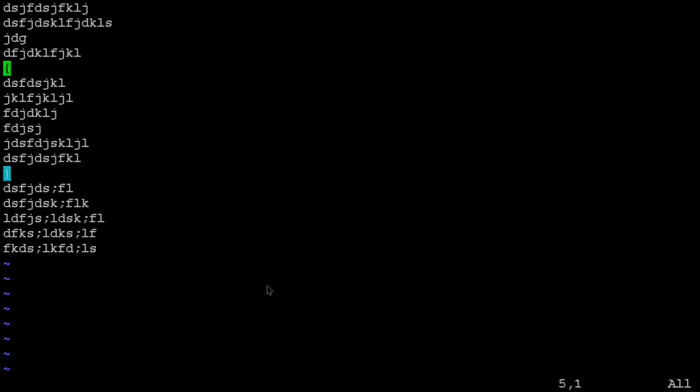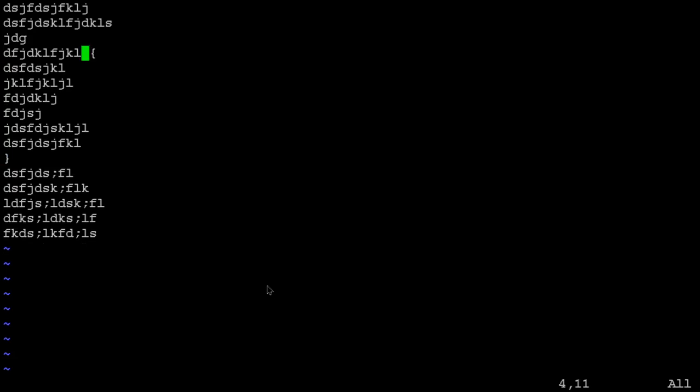So obviously when you're playing with code, it's really handy to be able to figure out which brackets match with which and to jump from one end of it to the other. Let's see, what else might be handy? The uppercase J will let you join one line with another. So if I'm on this line and I hit an uppercase J, it'll join the two lines together.